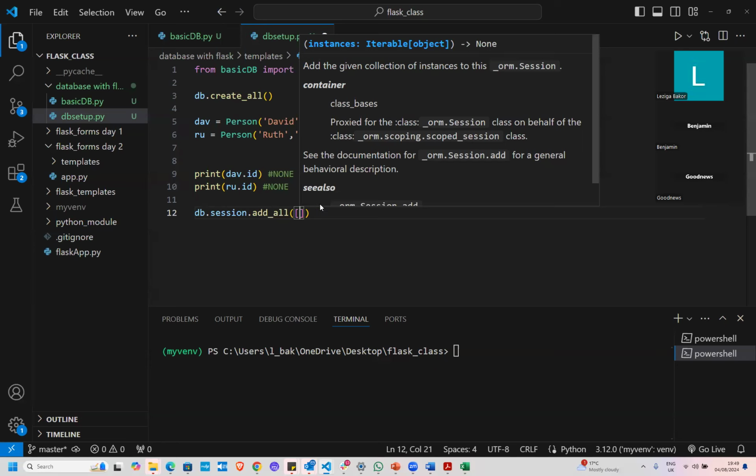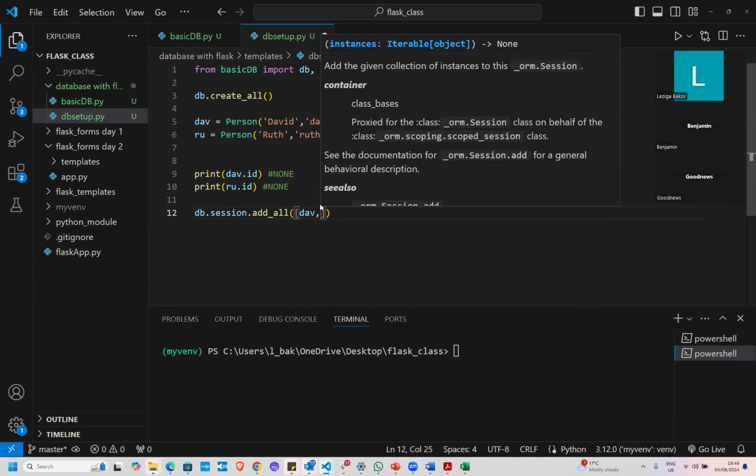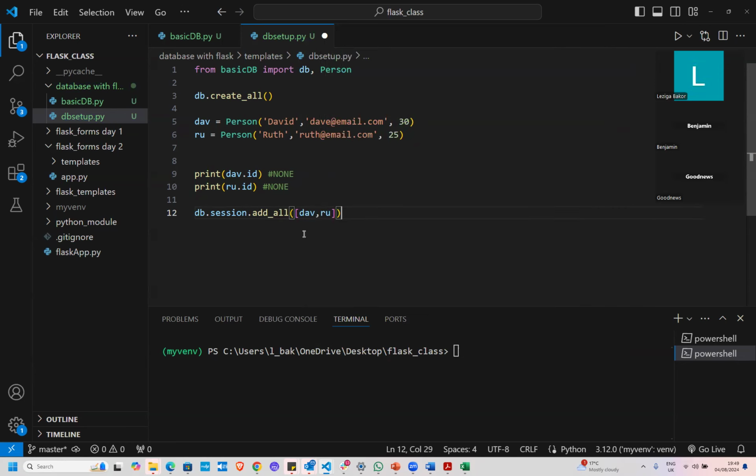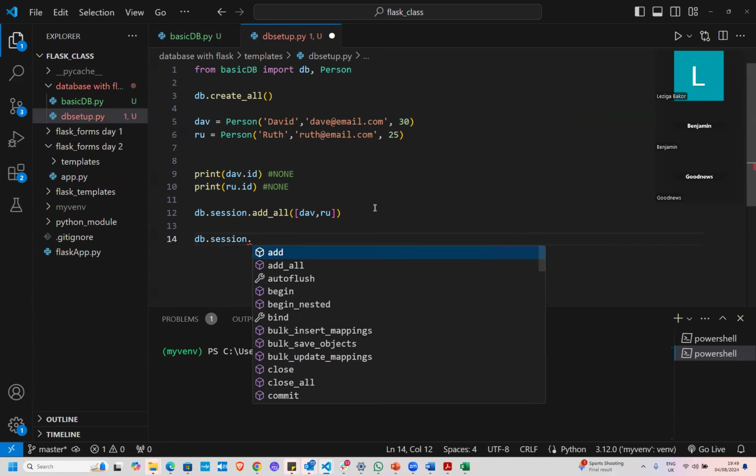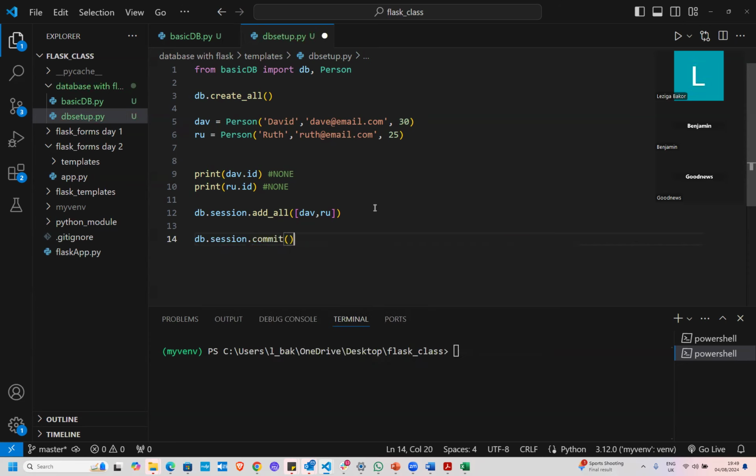The first I will be adding is Dave and then Ru. Remember, Dave and Ru are just like variables. So I'm going to add them like this. When I do this, they will be added to the database. And then after adding them to the database, I have to say db.session.commit. This is when you now save it to the database.